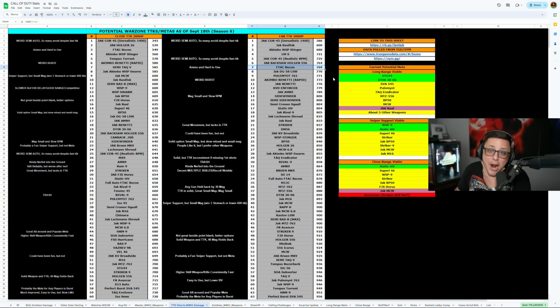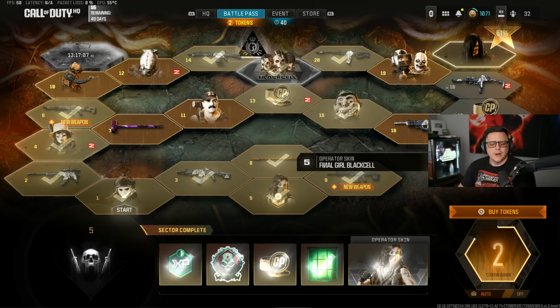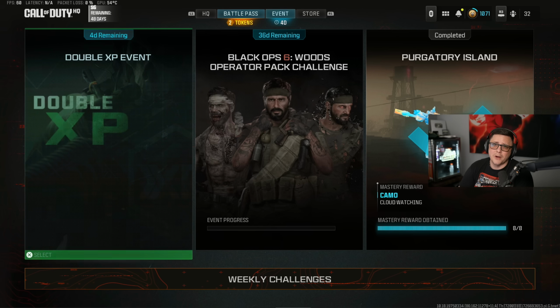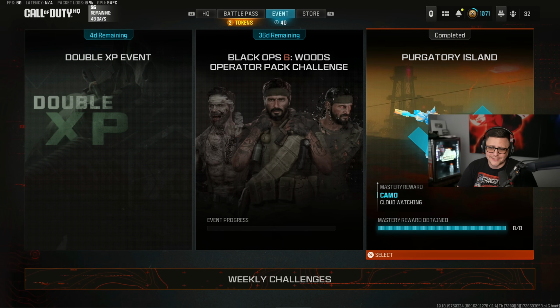So it'd be very fast, and especially within that 50-meter drop-off where it is, and even further when you equip certain attachments for range. Again, this is linked in the description. So after I leveled them up, I got a chance to use them in the new Purgatory mode, which is like a 2-hour plunder, basically.